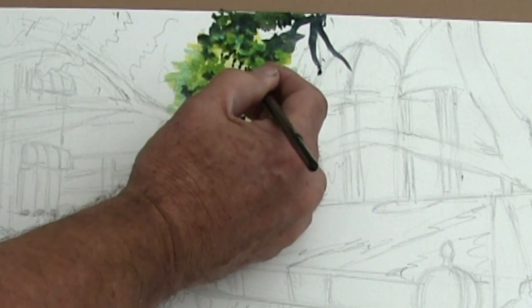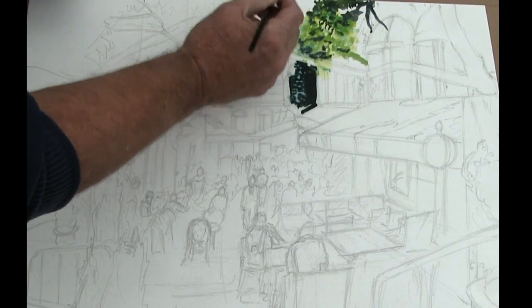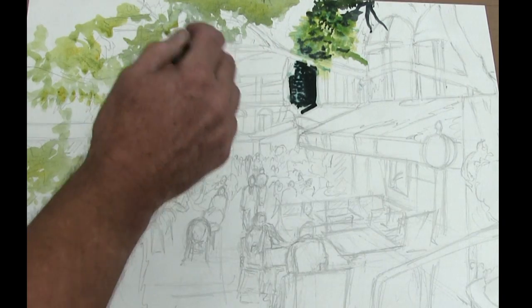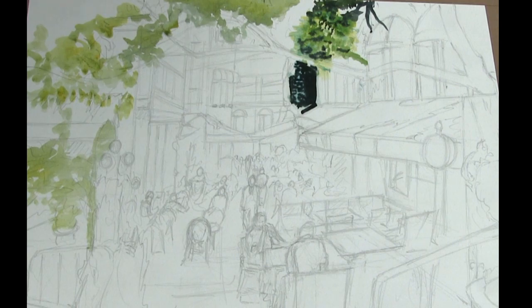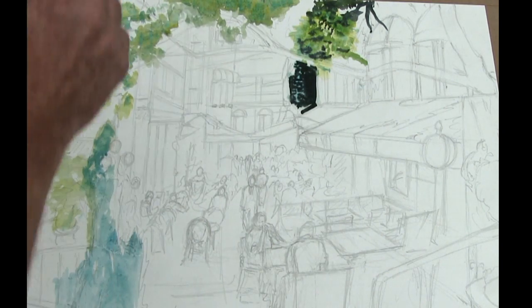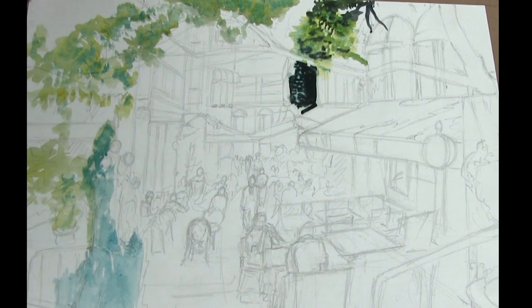There we go. Now these slightly harder edges look as the paint gets drier there. So we'll let that just dry off there. So it's step by step, isn't it? While that's working there, we'll come across to similar areas elsewhere. Here, for instance, we can bring that aureoline yellow. And while it's still wet, we've got to get into those. So back with the cerulean again. And we'll start dropping in. Now, again, let's bring these cools up into here. It's just wet enough. Be careful.